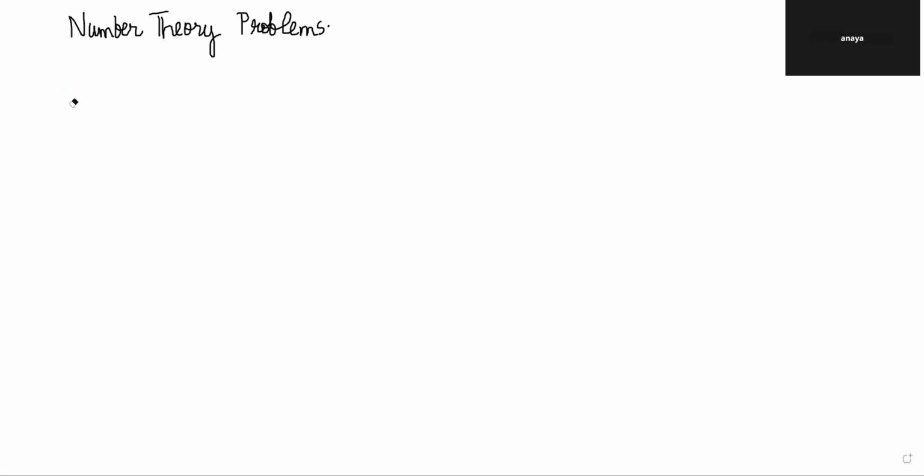So, a factorial times b factorial divides a plus b factorial. What I did so far is write a plus b factorial as a factorial times a plus 1 times a plus 2 all the way to a plus b. So you get that it's divisible by a factorial, but I'm not sure how to get the b factorial from the remaining a plus 1 times a plus 2 times all the way to a plus b.